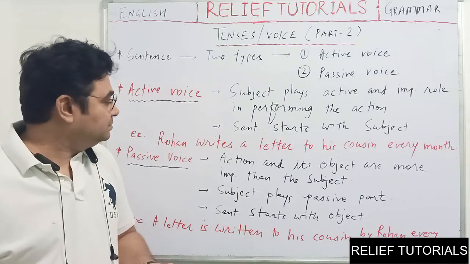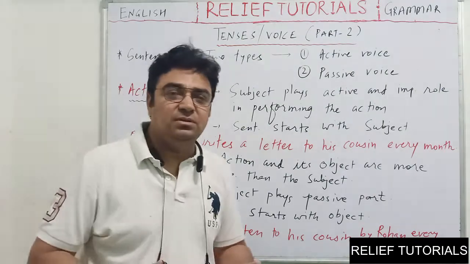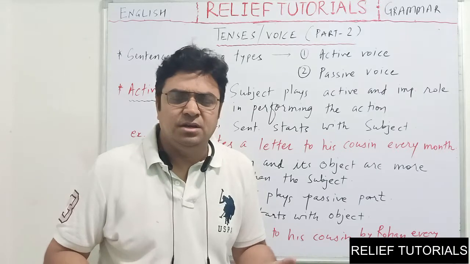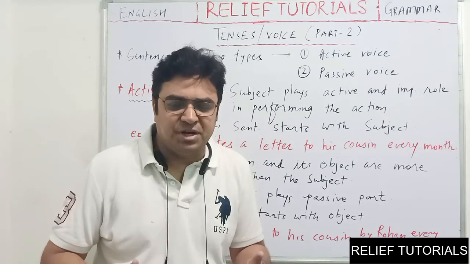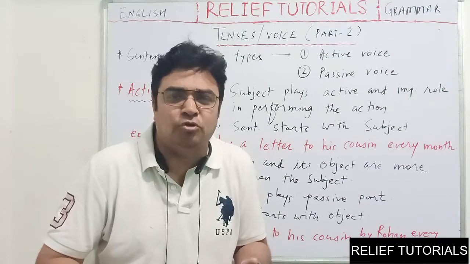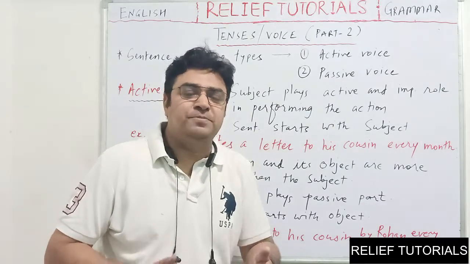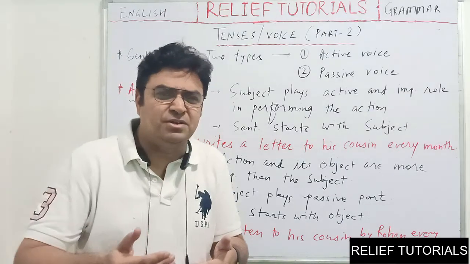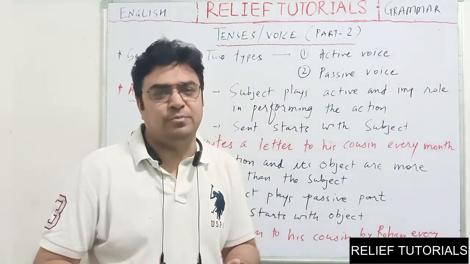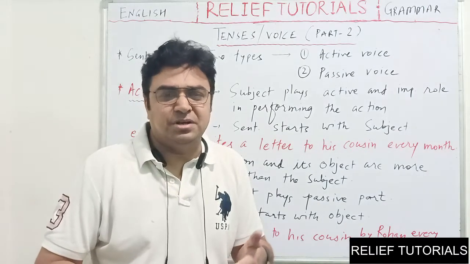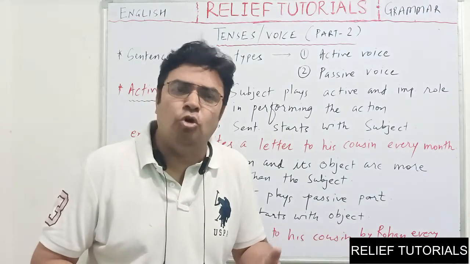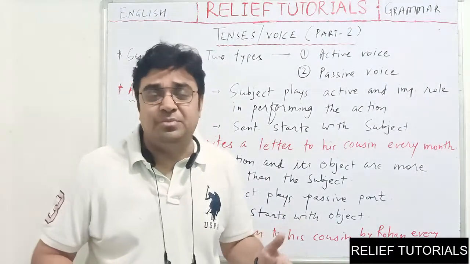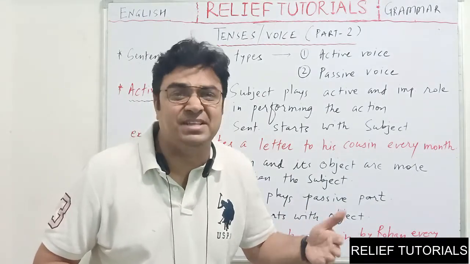At the same time, sometimes we feel the subject is very obvious, is understood by the listener. So we find the subject is not performing an important or active role. Here, instead of the subject, the verb is more important, the object is more important. Object is the word upon which the action is performed. Certain actions need an object, certain actions don't. The verb that needs an object is called a transitive verb. The verb that does not need any object is called an intransitive verb.